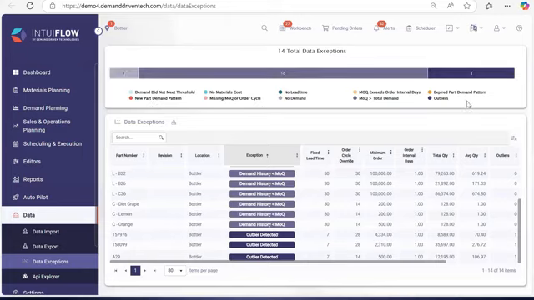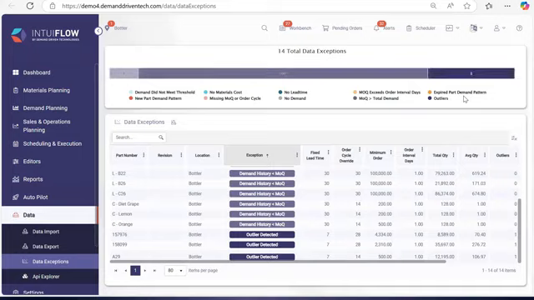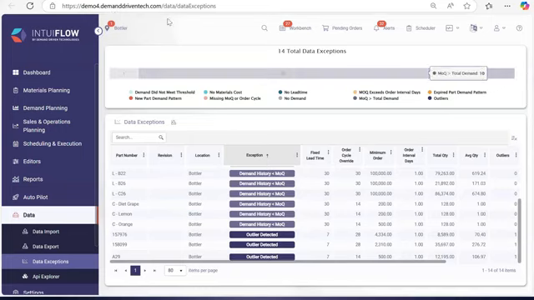Similarly, you've got the expired part pattern where there's a lot of demand and then it just drops off the end of the world. Looks like it went out of service. Let's hold those off to the side so that we don't get results that don't make sense to you as a user as you go through. So that's what data exceptions is there for. As you get these cleaned up, then you're in a position to start to take advantage of those.